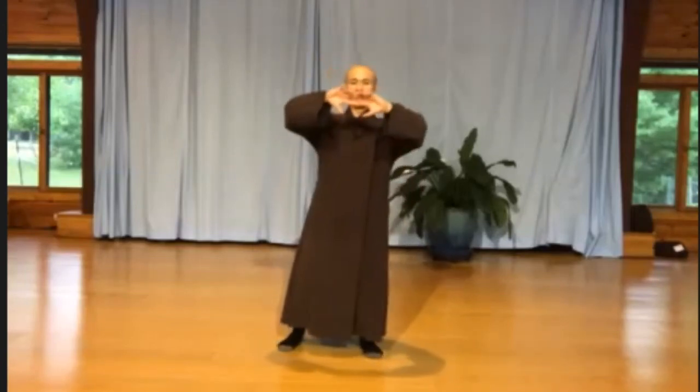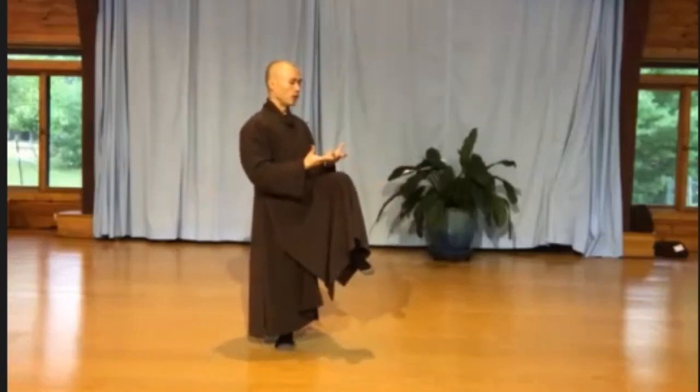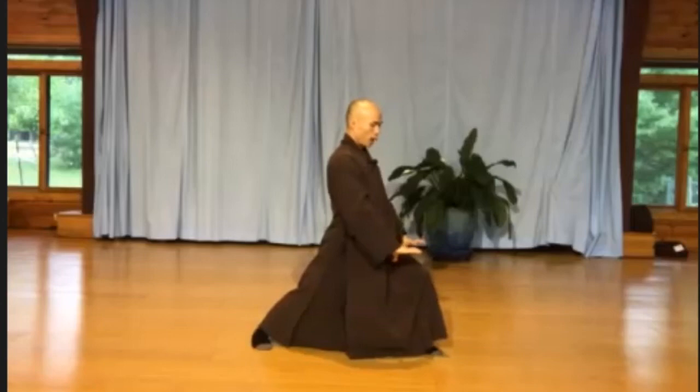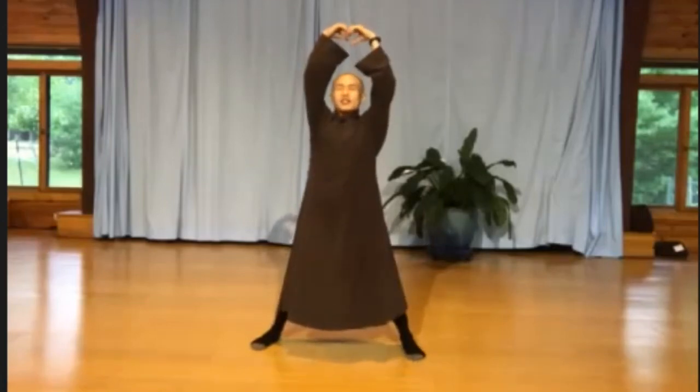We call it the whole stance, open arms, okay? Inhale, open your arms. Lift up your left knee. Exhale, we put your legs, whole stance to the left. Put your two palms down, facing the earth, beside your knees. Inhale again, raise your hands to the center. Exhale, open your palms, open your shoulders. Kneel down. Your two legs square, your back straight. Two palms put beside your knees.